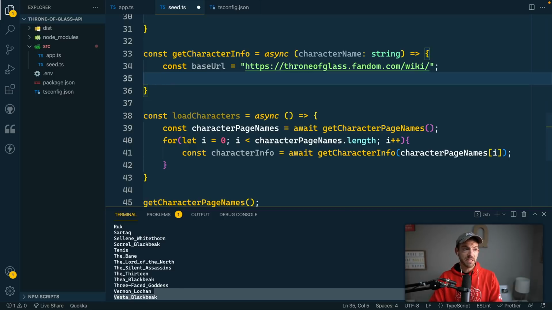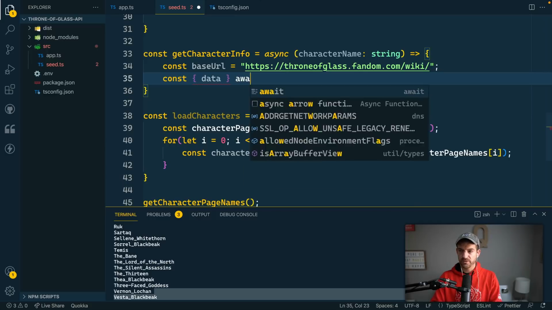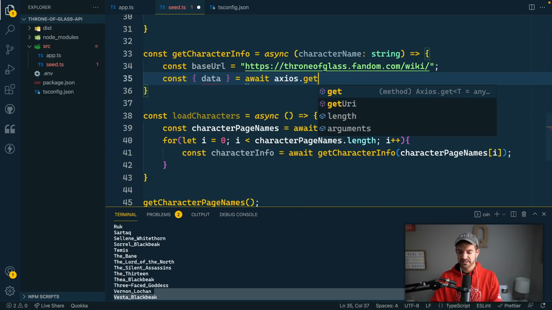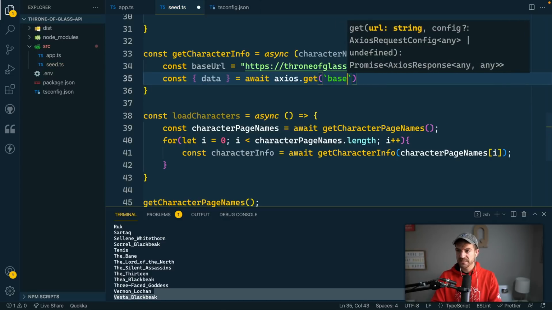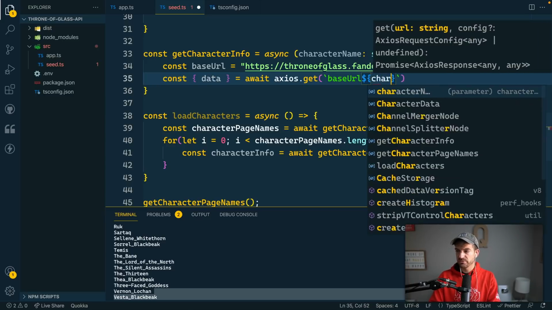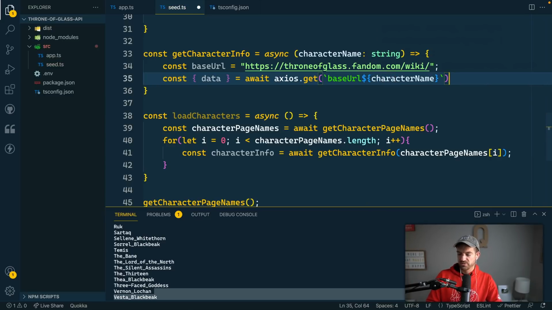And then we'll go ahead and make a similar request to what we did earlier. We'll get the data that comes back from an axios.get. So axios.get, and then we'll pass in the baseURL and then add on the URL, lowercase, and then we'll add in the variable of characterName. So we'll make that request.